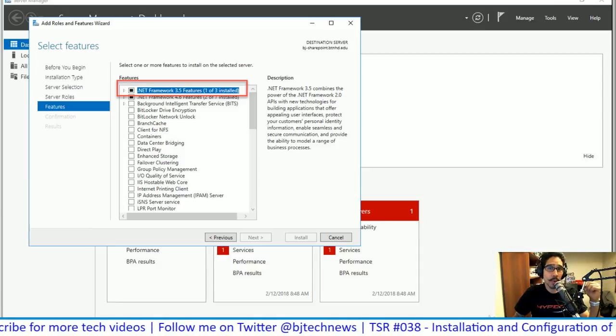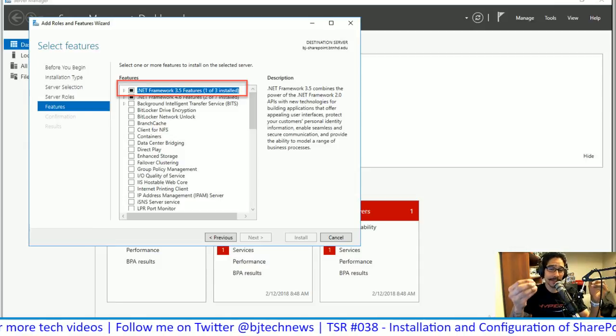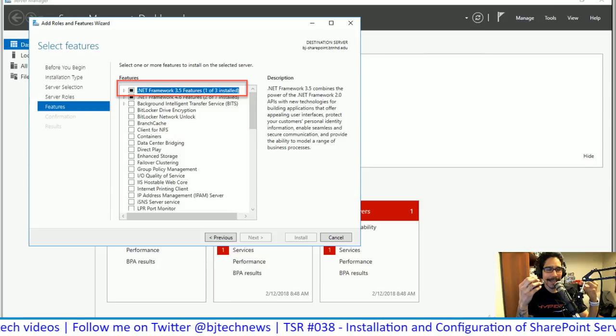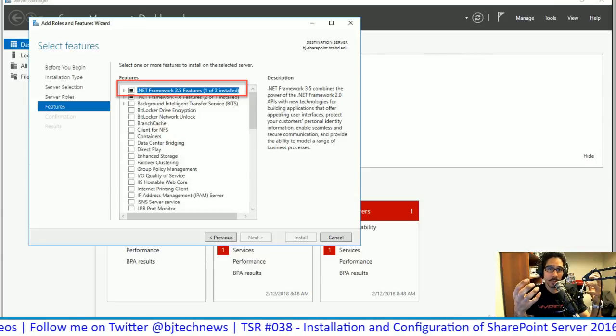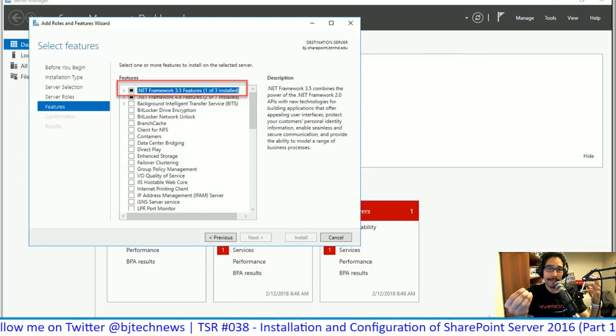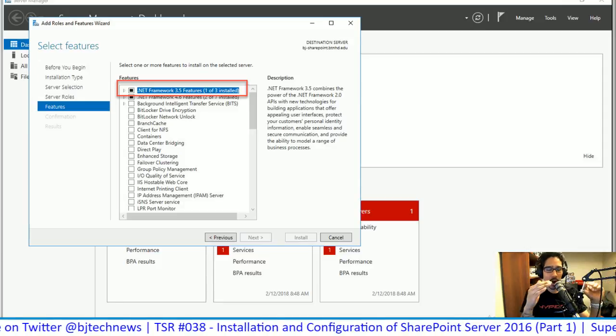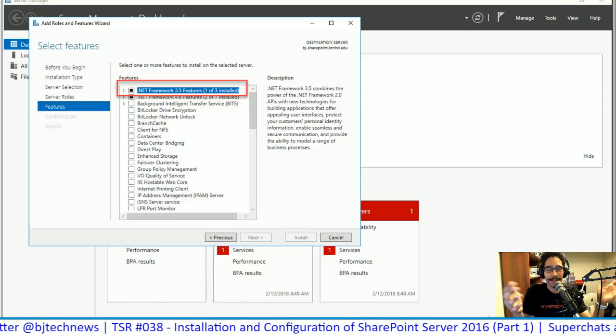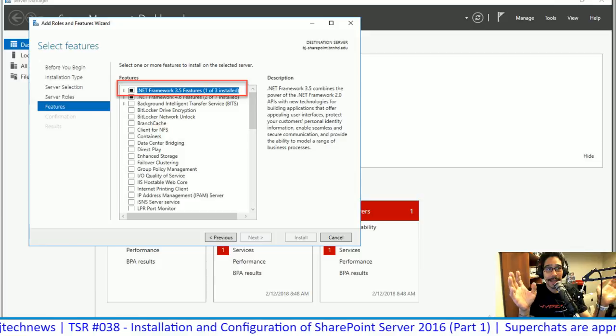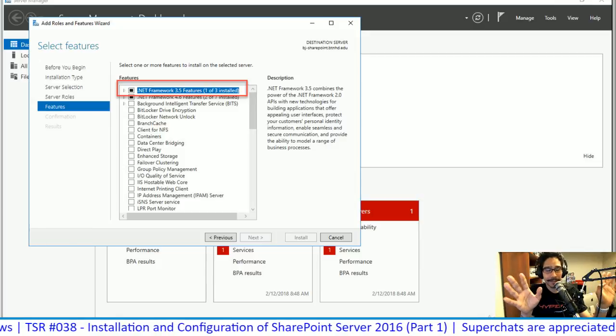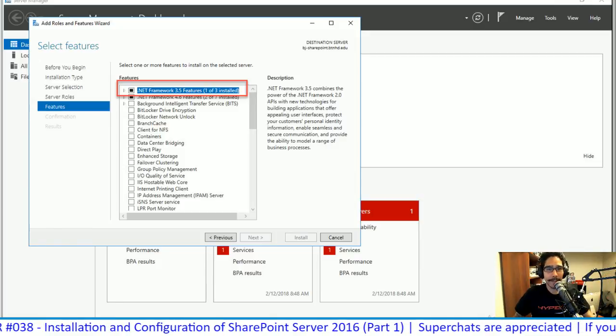Why? Because I wanted to give Microsoft another chance, because that prep tool that I used with MIM, the Microsoft Identity Manager, was horrible. I had a horrible experience. And then I tried 2016. I still had a horrible experience. But I'll show you guys later on, right? Because it got a little crazy for me.